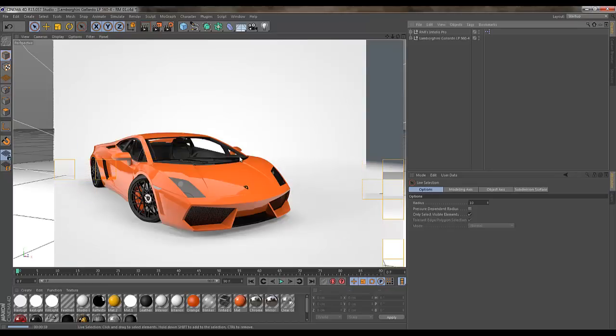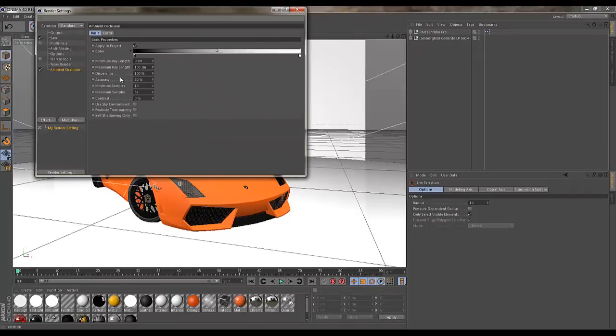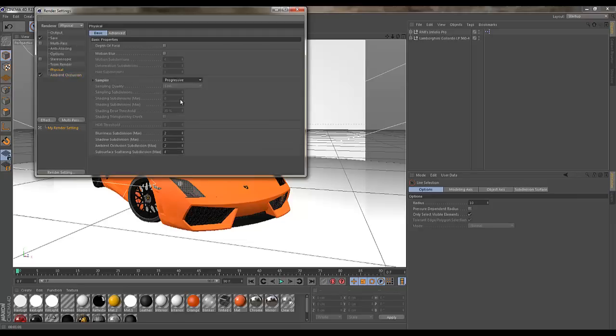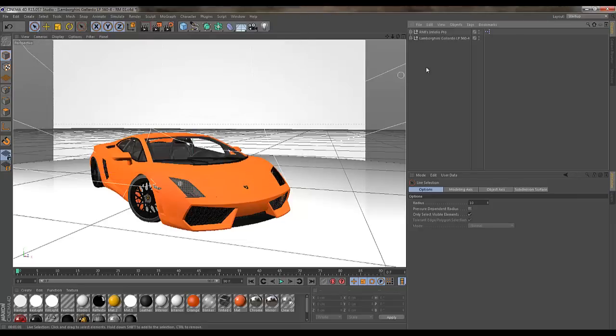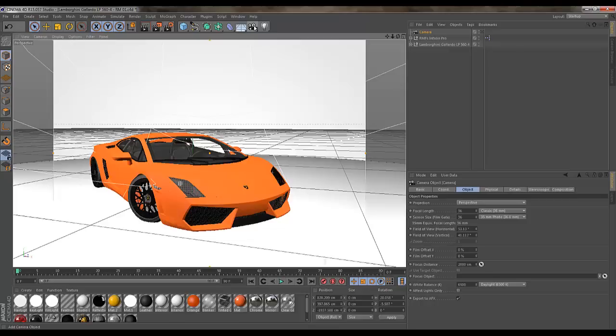I mean, generally, that's looking pretty cool. Okay, so let's go and turn on ambient occlusion, because I like that. You don't have to, but I like it. And I'm also going to put the physical renderer on and turn it to progressive. And while we're here, we'll just turn on depth of field because we're going to use that in a minute. I think NVIDIA still needs to be dropped like a pixel. There we go. Right.